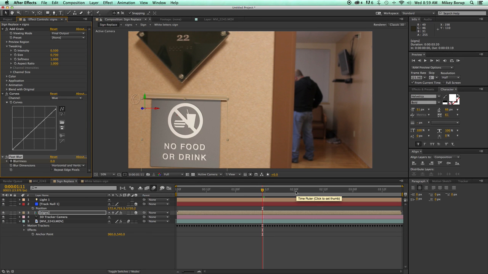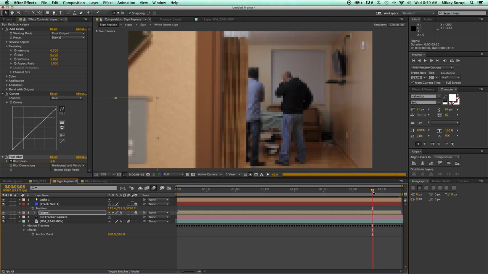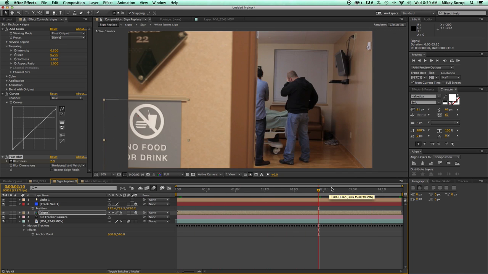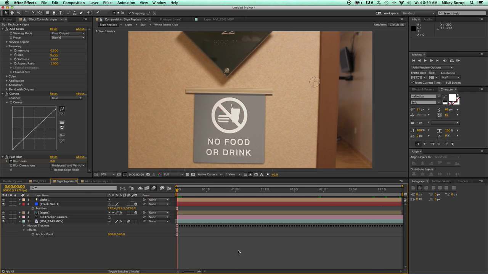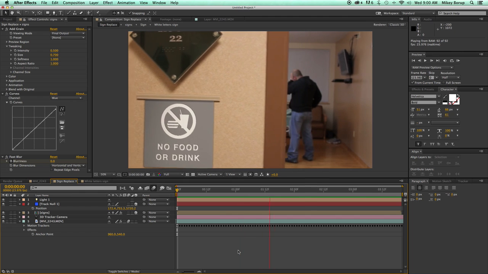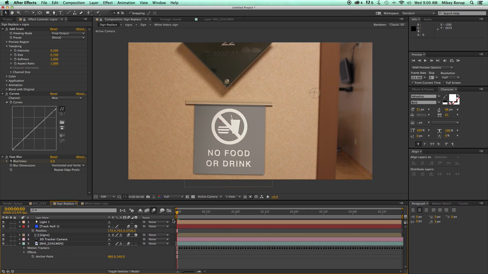Keyframe the blurriness. Let's go to the end and let's match it. Let's try about 10. That's a little bit much. 8. And let's try 7. And so now as I preview through this, it's going to change from being in focus to blurring out. Let's take a look at this fully rendered. Okay, I think that's looking pretty good. And so the last thing, since there is a little bit of movement, make sure you have your motion blur turned on. And that's it. So that is replacing with a sign.